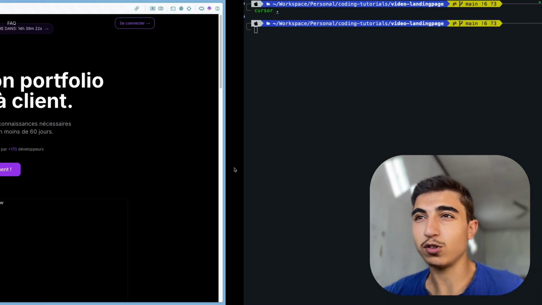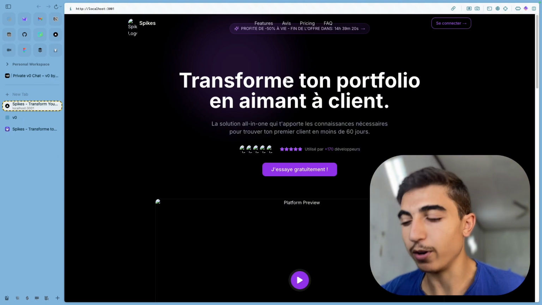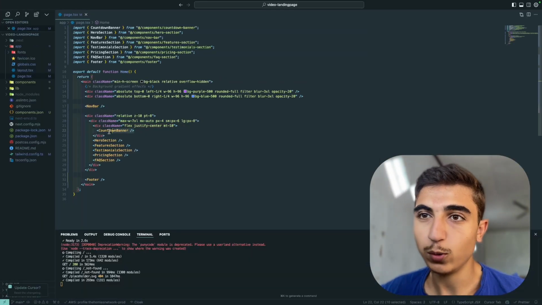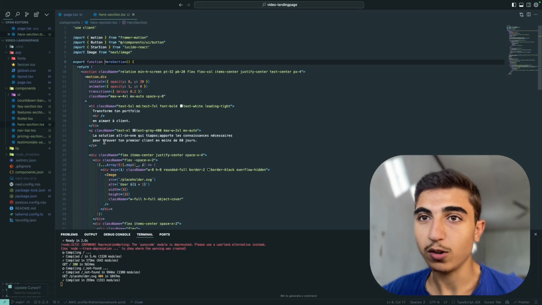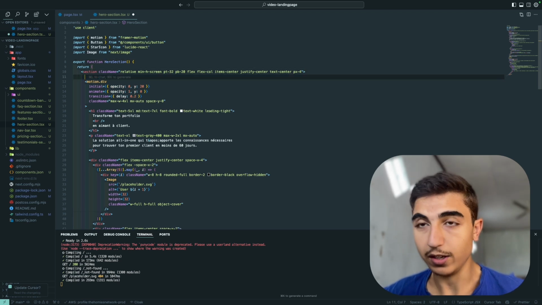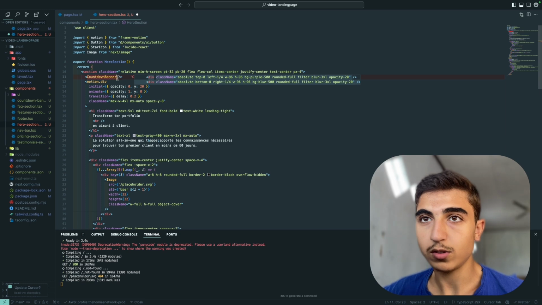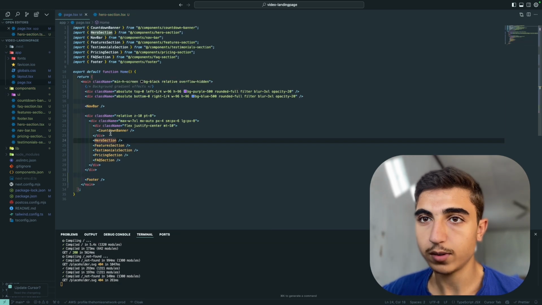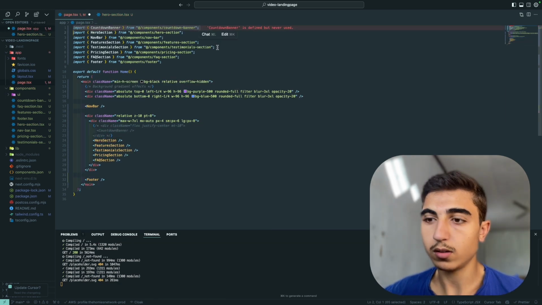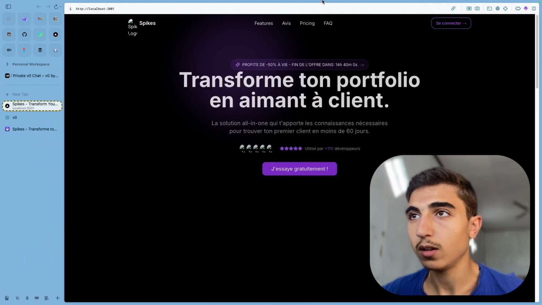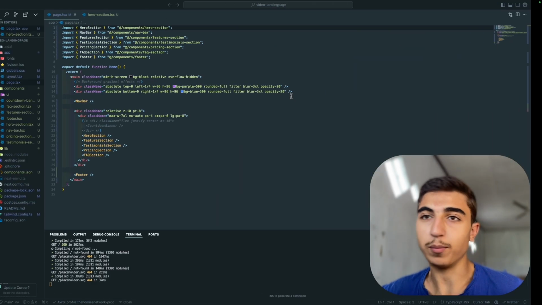So for example, let's just do a quick one. So for example, this button, let's just fix it. What we can do is just take the component, go to the hero section, add it here, and yeah, let's just try that. And so yeah, we already have this button, we can play with this.